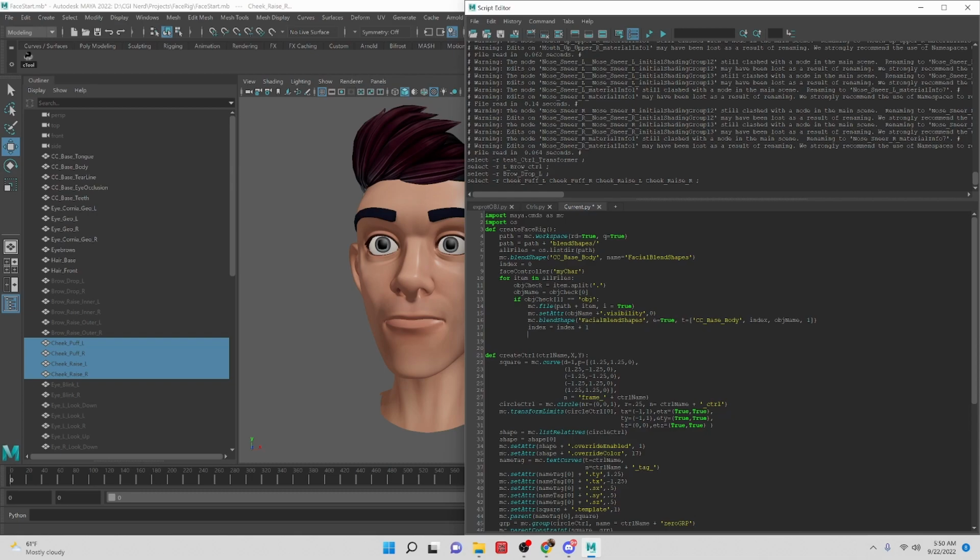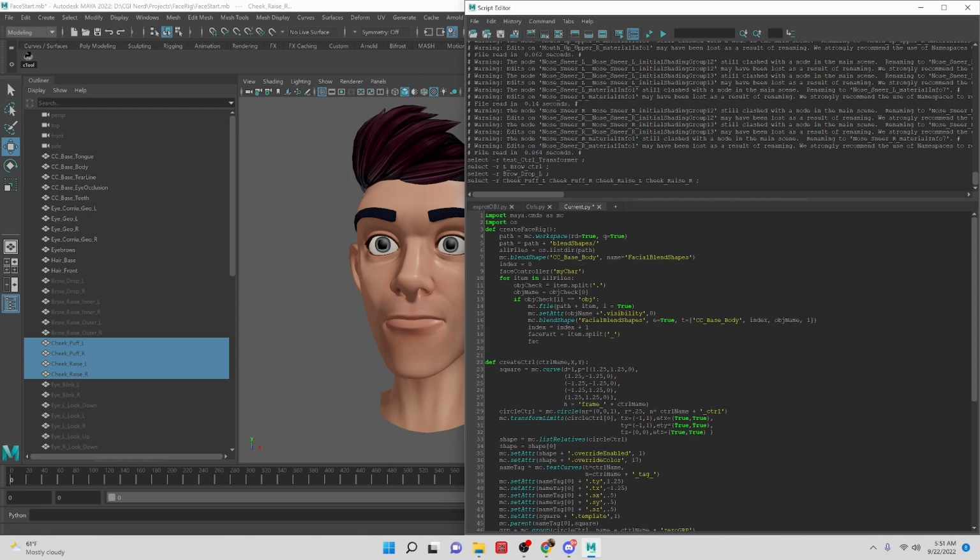So let's take the item name, and that should be a string. We can see that we are using item here. So we're going to say body part, or face part, I guess, is equal to item dot split. I'm going to split it based off of the underscore.